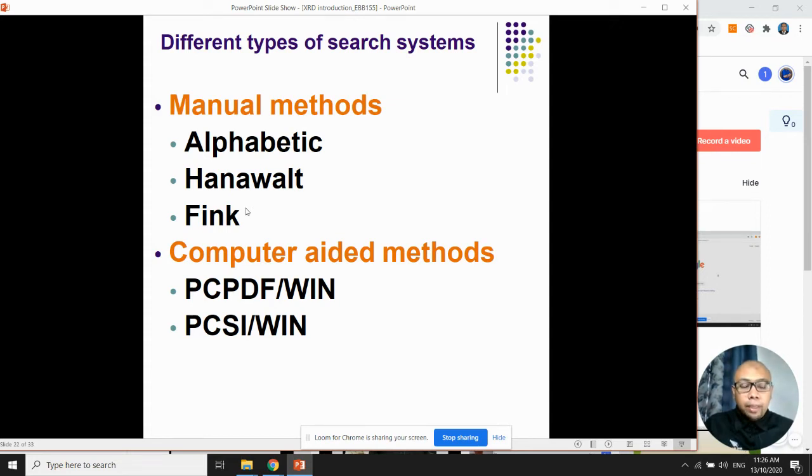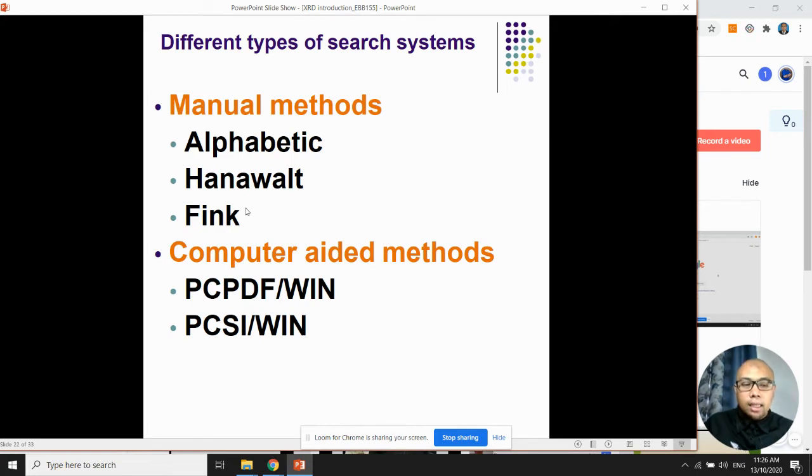All right, so please make sure you understand this before you prepare your lab report, how to do the manual methods. For this experiment I focus on the manual method, but I also show you the computer-aided methods.